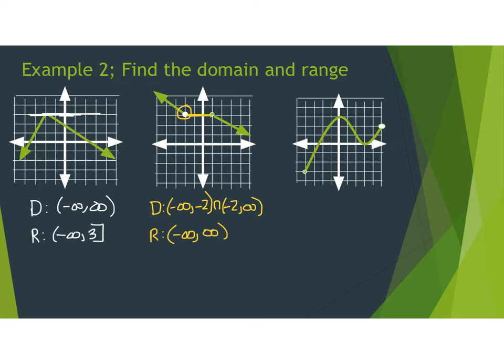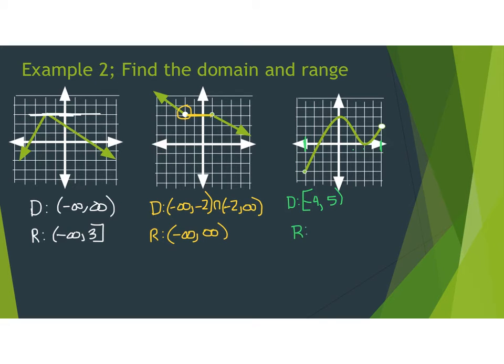And the last example here is we're looking left and right. This time there's no arrows on the end, so we actually have to look at where it stops. My domain, the furthest to the smallest number we have, is right there at negative 1, 2, 3, 4. So from negative 4, and we're including that negative 4, so I do a square bracket like that, up to, and we keep going up and up and up, and then right at the very end, there's an open circle again. So that means that it's not going to be included. 1, 2, 3, 4, 5. So we put a parentheses around the 5.